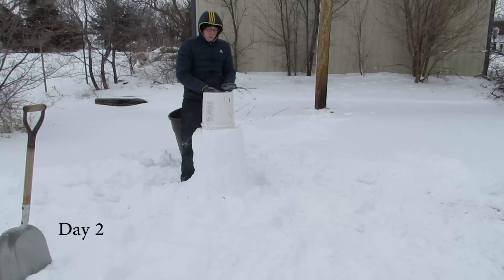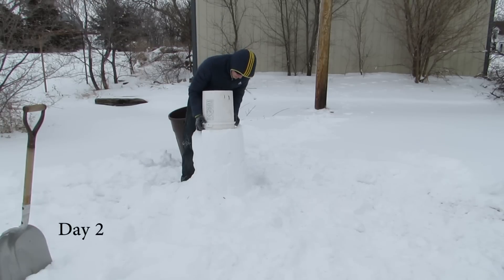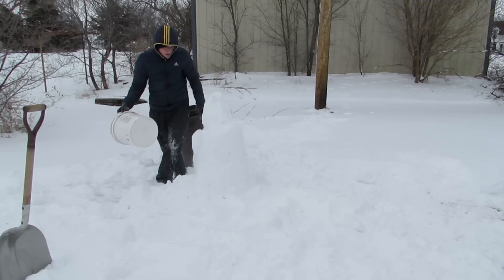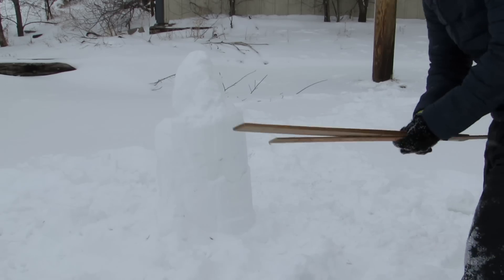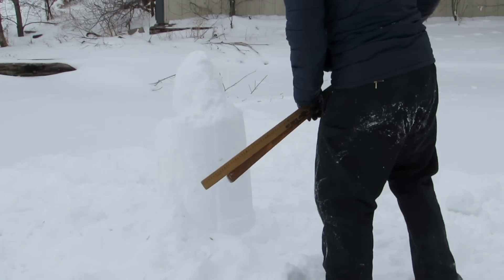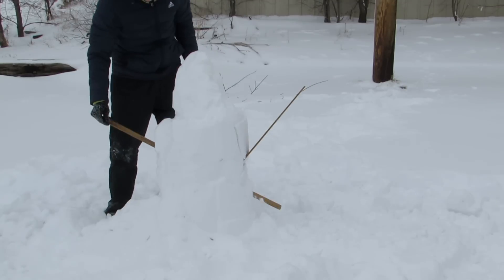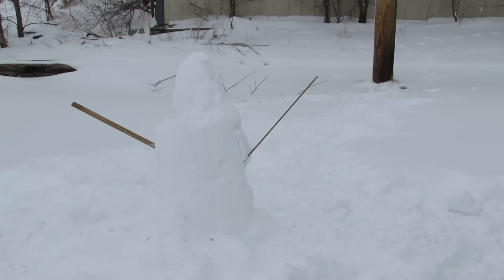So I gave up and came back the next day to try again. And of course it didn't work. But instead of getting mad this time I said forget it, I'm gonna finish this video. So I shove my yardstick arms inside this thing and I'm gonna call it good.